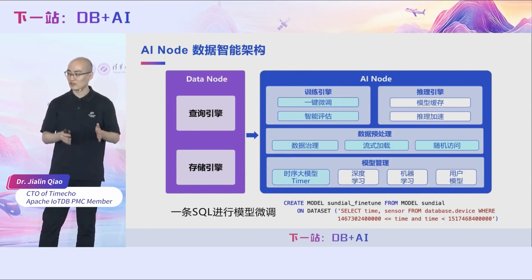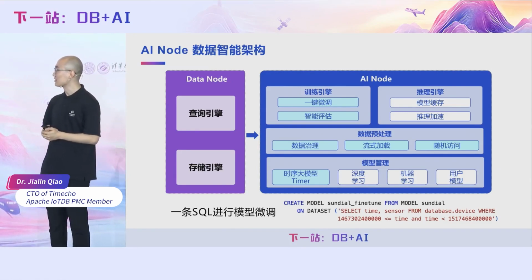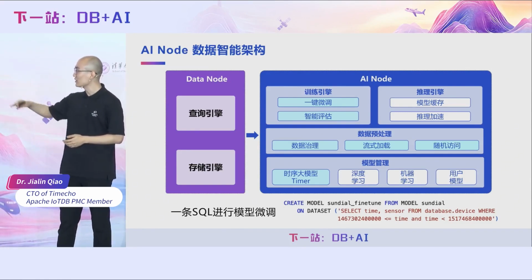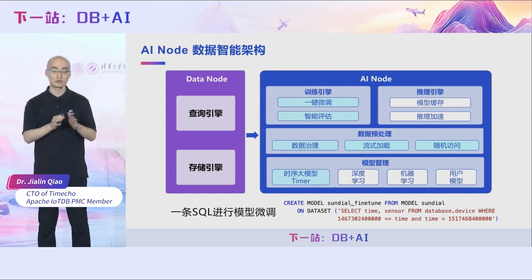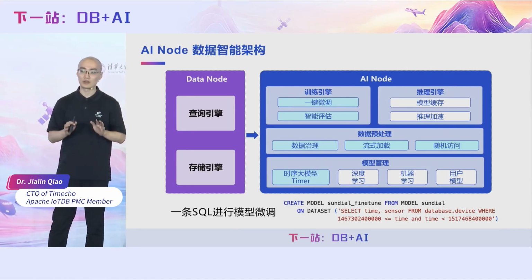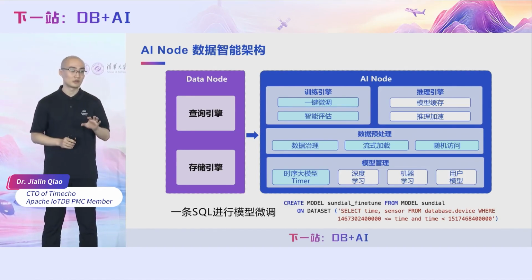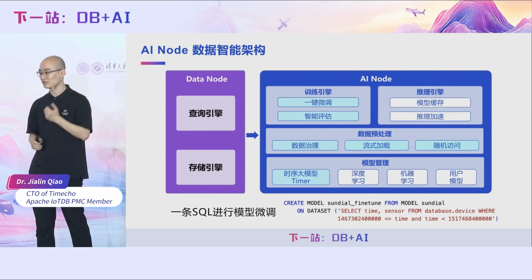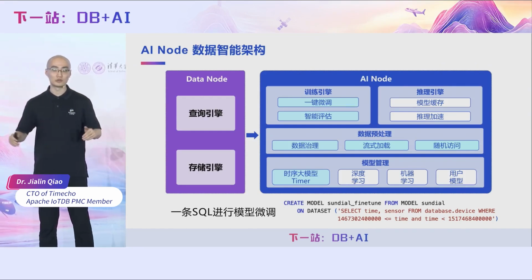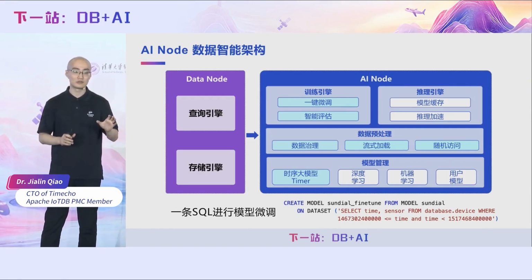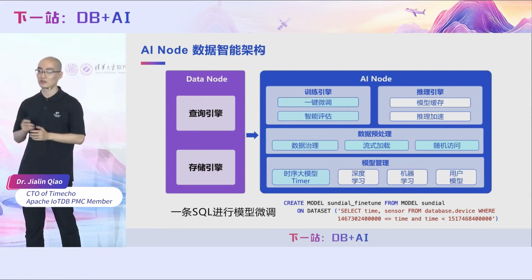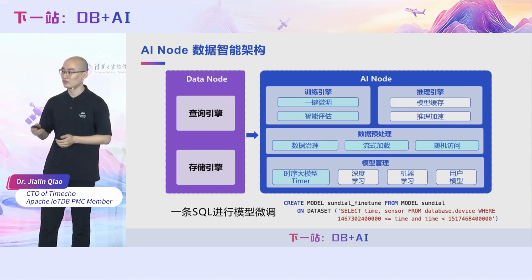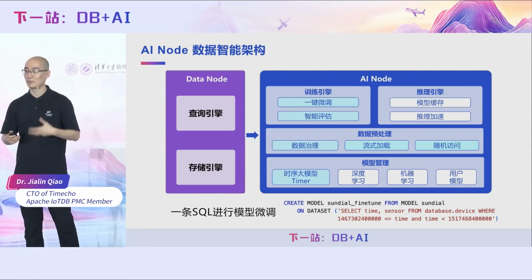To the right of the data node is our architecture, consisting of several components, with the most critical the model management layer. When we talk about model fine-tuning, what model are we tuning? When people hear about large models, they think of large language models, whose main application is a question and answer assistant. In the industrial field, we analyze the operational status of equipment and data. The foundation for our fine-tuning is our time series large model, Timer. Professor Long will share key technologies of Timer in more detail.